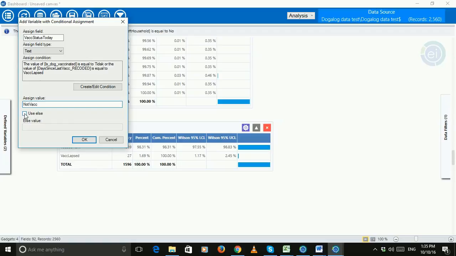Now, if they're any other type of dog, either they're going to have been vaccinated and their vaccination is in date, so in which case they're a vaccinated dog. So now we are defining our dogs either as never vaccinated or vaccinated more than a year ago, in which case they're going to be called not vax. Otherwise, they're going to be called vax, because the alternative is that they have been vaccinated and it was within the last year. So we click OK.